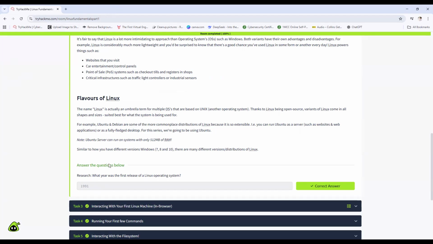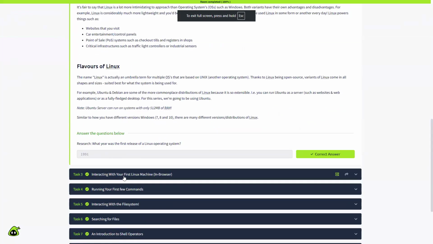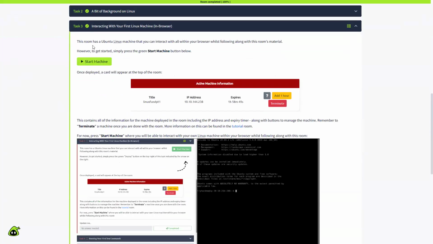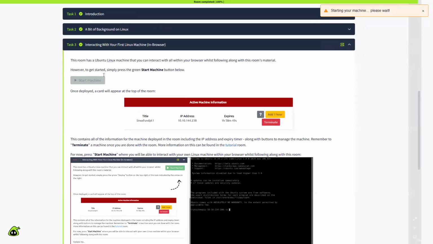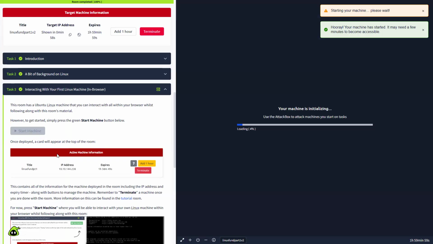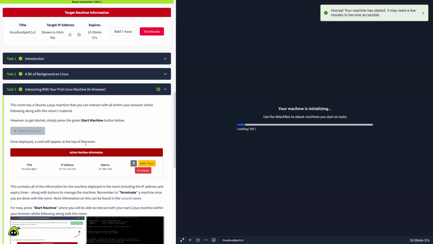Next, task 3, interacting with your first Linux machine in browser. This room has an Ubuntu Linux machine that you can interact with all within your browser whilst following along with this room's material. However, to get started, simply press the green Start Machine button below. Okay, Start Machine. Once deployed, a card will appear at the top of the room.